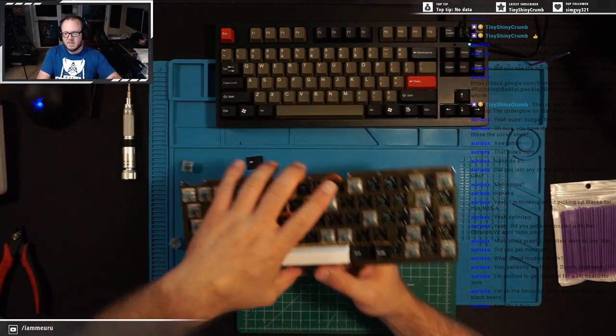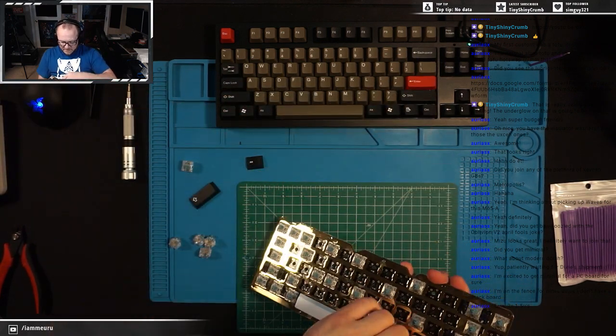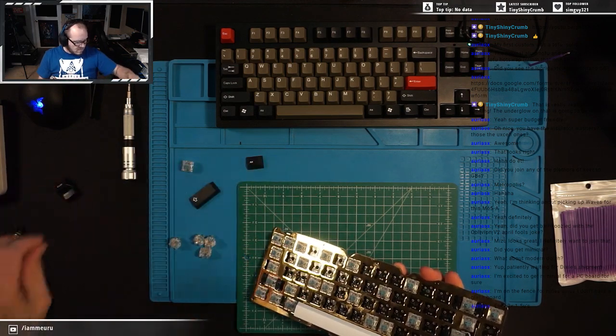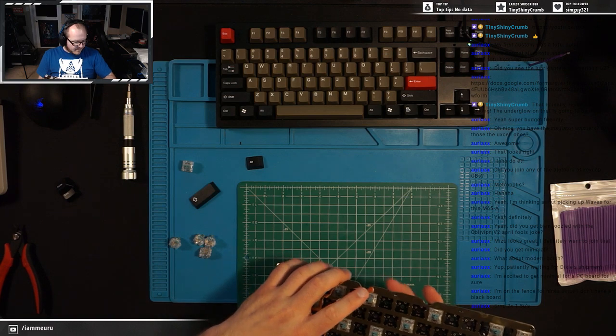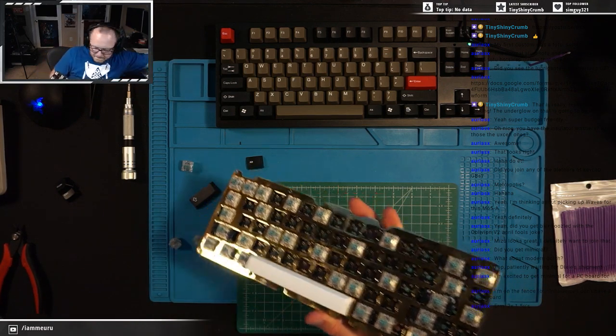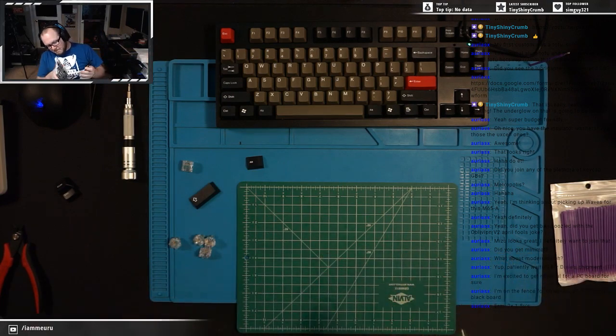2 1.5s. Yep, cool. That's easy enough. That is easy enough. Okay, so that goes in the leftmost one.